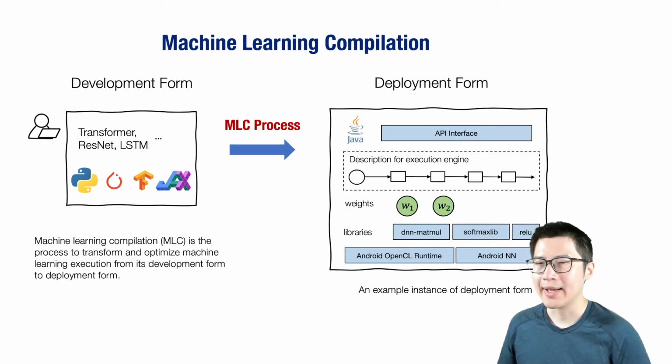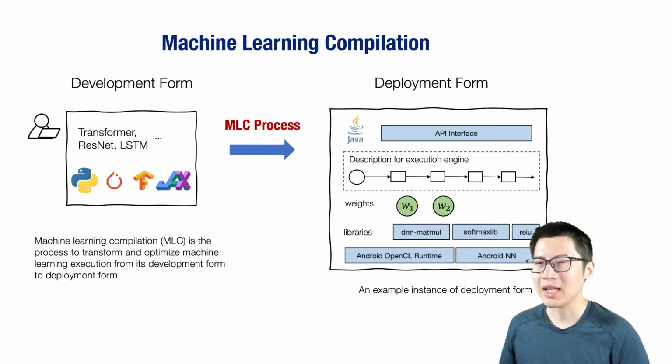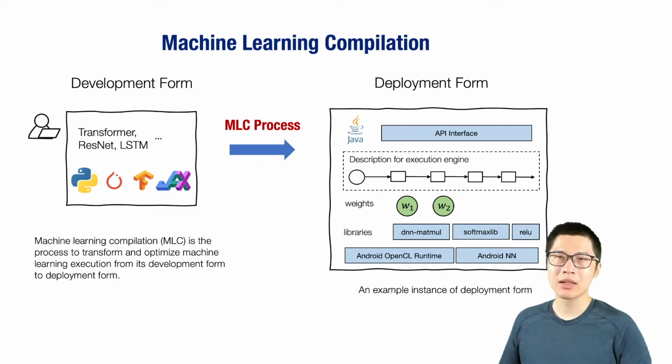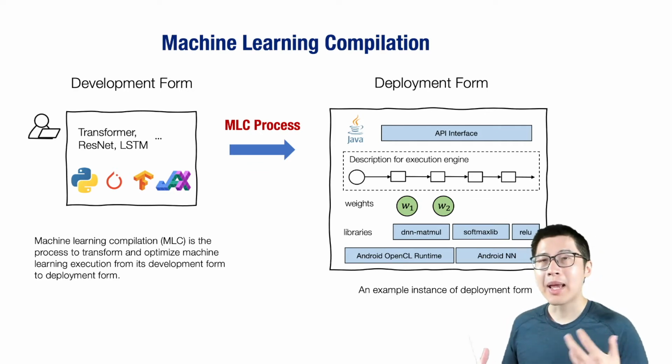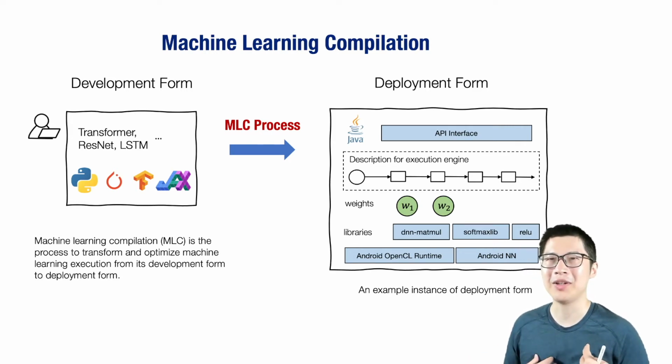It's really hard for us to cover all the possible instances of the machine learning process on those frameworks. So the main theme of this course is trying to get us the basic elements and common terminologies. It helps us talk about what the possible MLC transformations and abstractions are out there. The second goal is that we want to be able to make use of those elements so that we can compose different optimizations even for our own system.